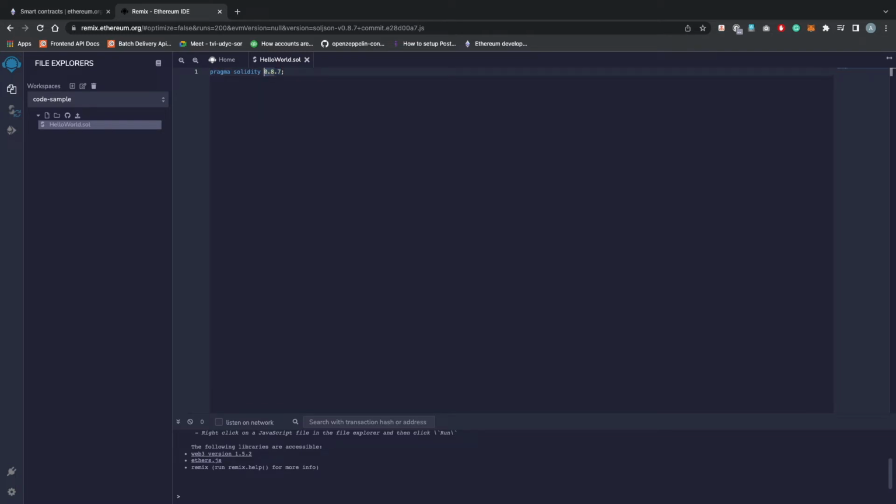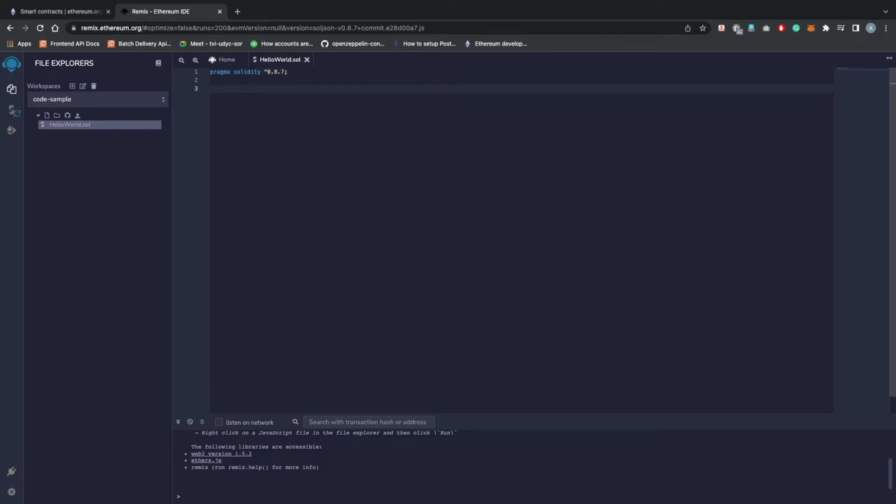We can add this caret to say that all the versions above 0.8.7 are supported by this file. So if a compiler which is on version 0.3 or 0.4 tries to compile this file, it will throw an error because this file is only supported for 0.8.7 or greater compiler versions.